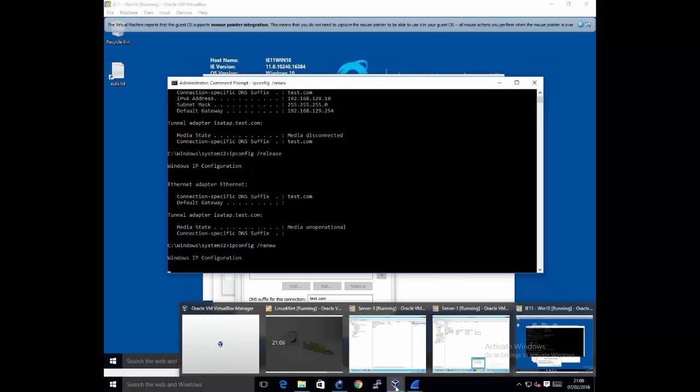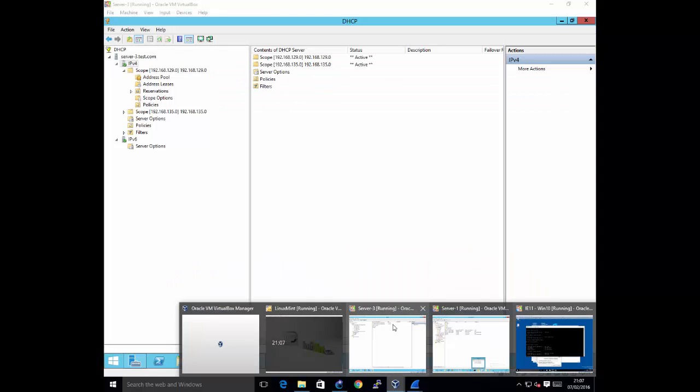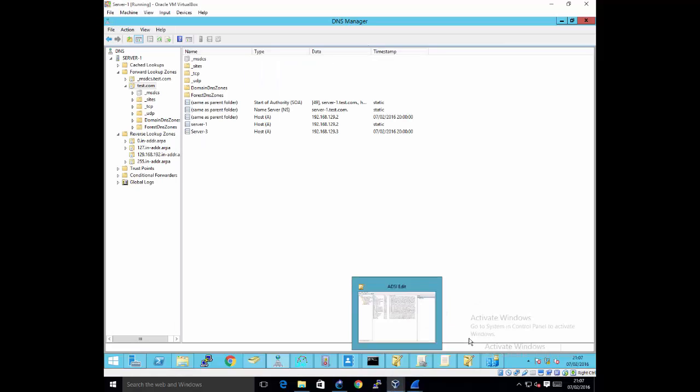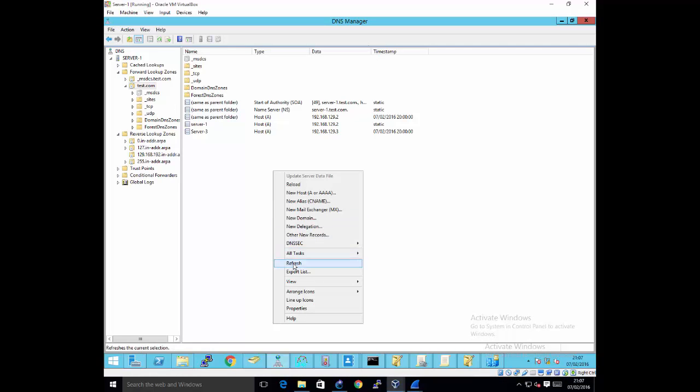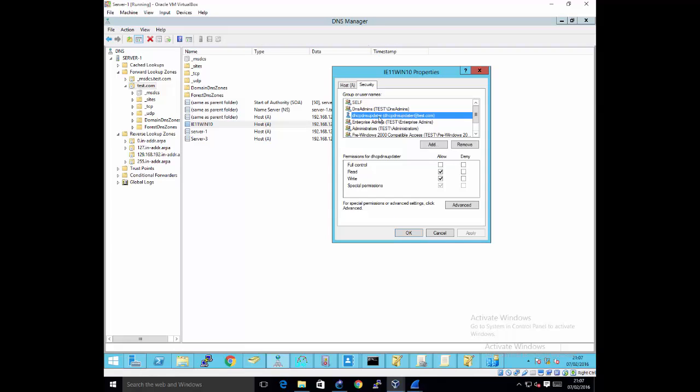And what should happen is now we're not going to see server 3 under the security. It's the account that you've configured for the DHCP server to use that we're going to see has the permissions. So if I refresh, here's the name again. Go under the name, go under security. Now you see we're not seeing server 3. We're seeing the account that I've configured, DHCP DNS updater. So it doesn't matter if server 3 were to die completely, DHCP DNS updater still has access to update this record. Is that clear?